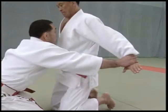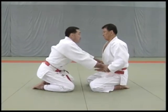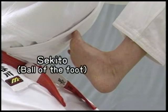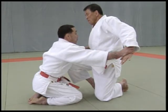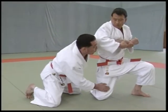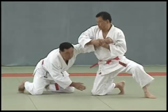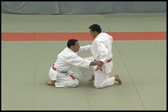Notice how the tori breaks the uke's balance. He pulls his wrists backward and out to break the uke's balance to the front. When applying atemi with the ball of his foot, the tori should kick the uke in the solar plexus. If he is too close to the uke, he may sometimes apply atemi with his kneecap. Once the tori has succeeded in controlling the uke, the uke indicates mairi or surrender. In kime-no-kata, this may be done by patting the tori or the mat twice, depending on the technique.